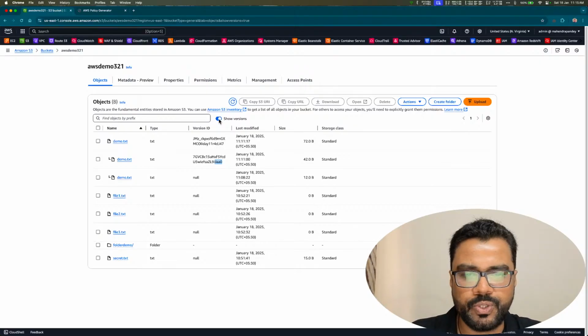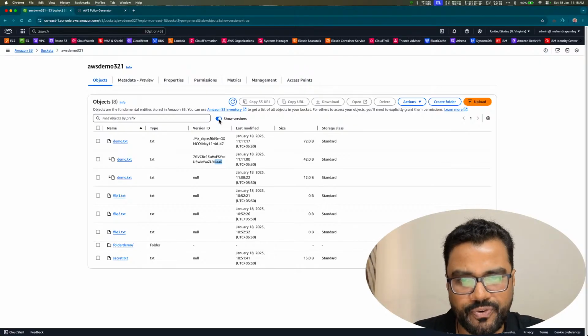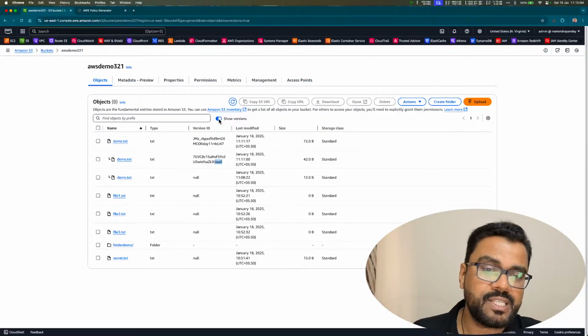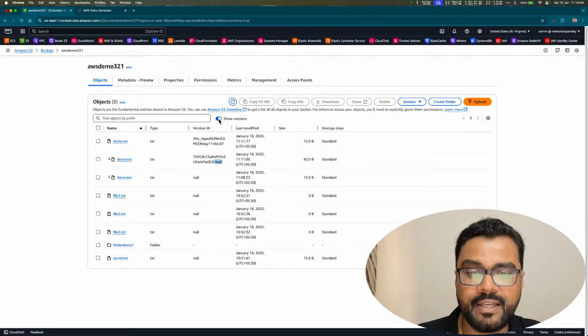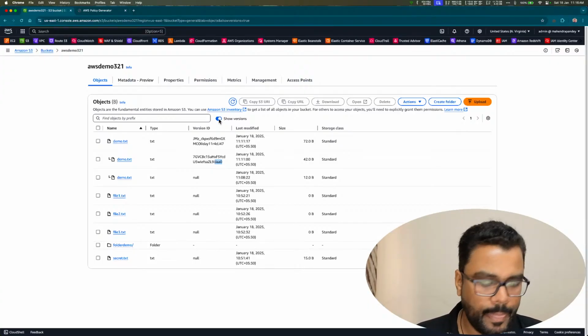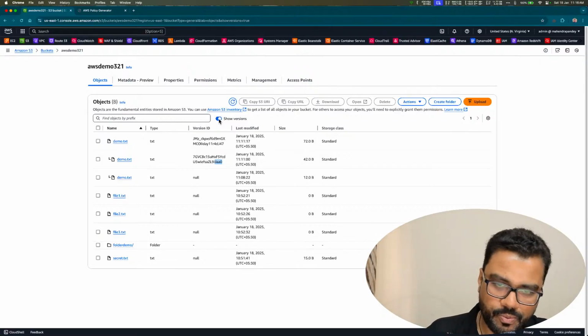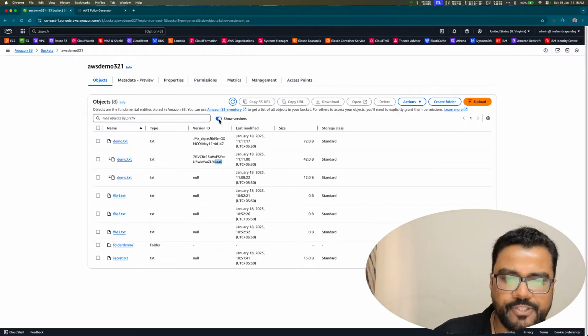I don't want to restore the most recent version of it. Rather, I'm interested in restoring the file as it was on January 18th at 11:11 a.m. Right? I want to download the file at that time. So point in time restores can be a good use case for this.